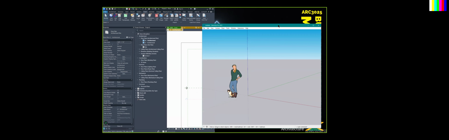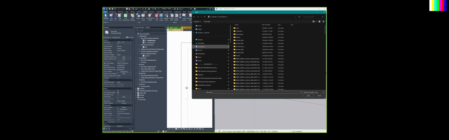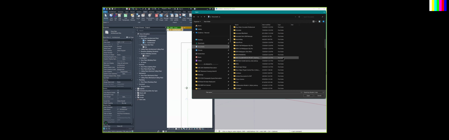What I would do is, I have SketchUp here. So let's say in SketchUp, I must have an object here randomly in my documents, because I'm always looking at objects.